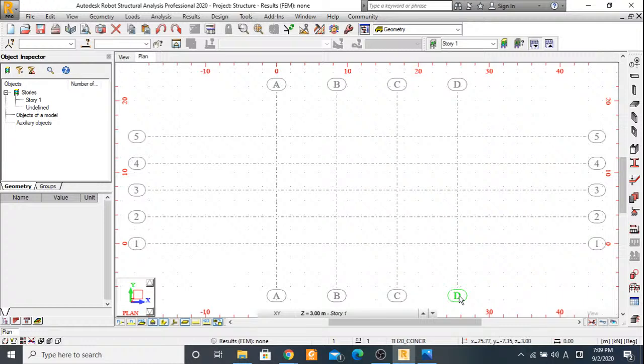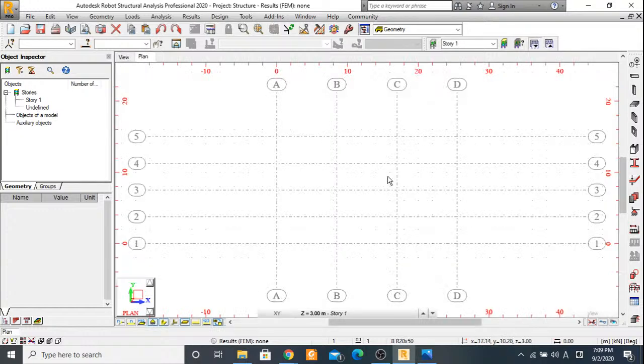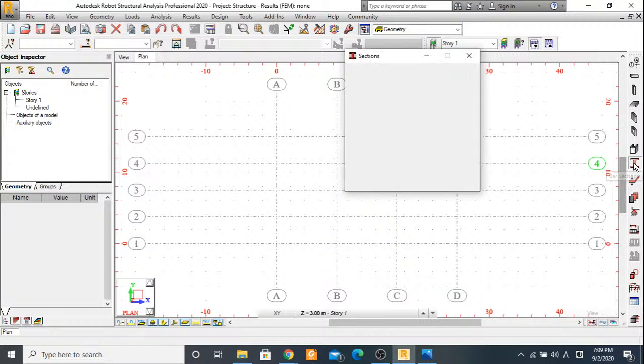All right, so we have the plan view and we have the 3D view right here. The plan view enables us to model our structure in 2D format, following the different levels. You can be on the base, you can be at the level of the first slab, etc. For now, we are at the level of the first slab and we want to model our beams. To model our beams, the very first thing we need to do is to make sure that the cross section of those beams exist. So we'll come right here and define those bar sections.